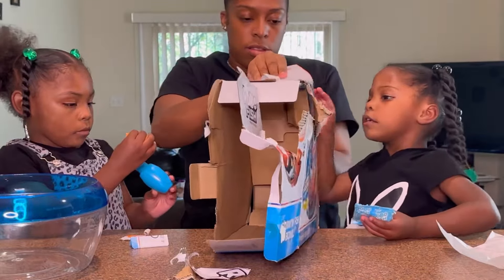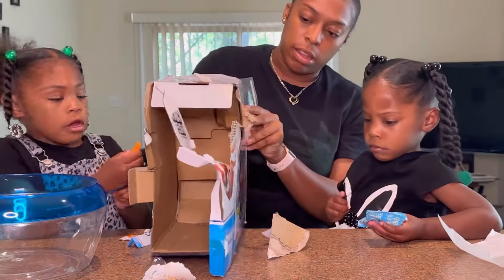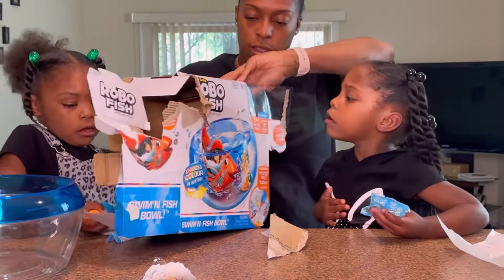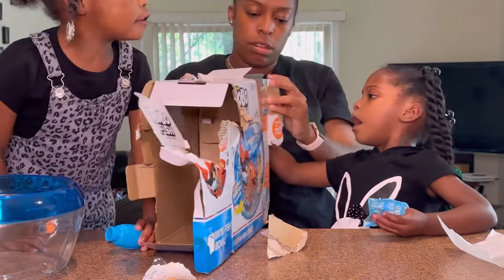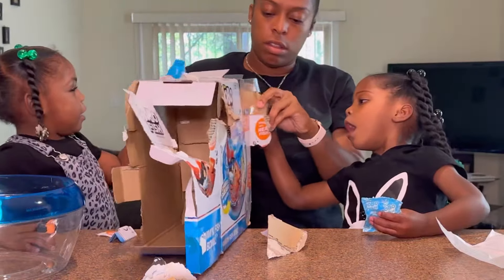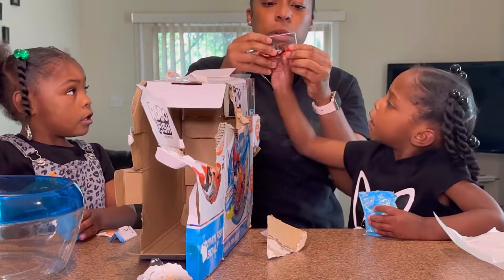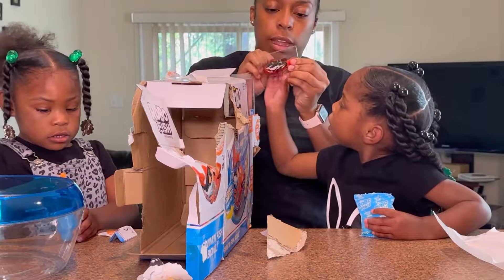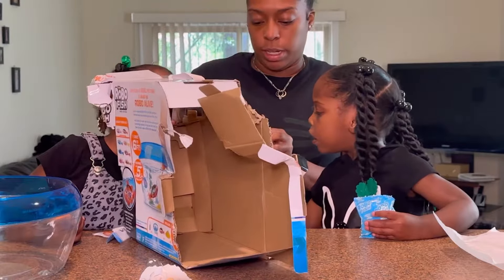How about this bag? We have to put that blue thing that Aaliyah has in her hair — we have to put it in here. In the squeeze. It says that the fish is already loaded with two batteries. I'm going to take it out, Aaliyah. Give me two seconds. Now Aaliyah is very, very impatient.